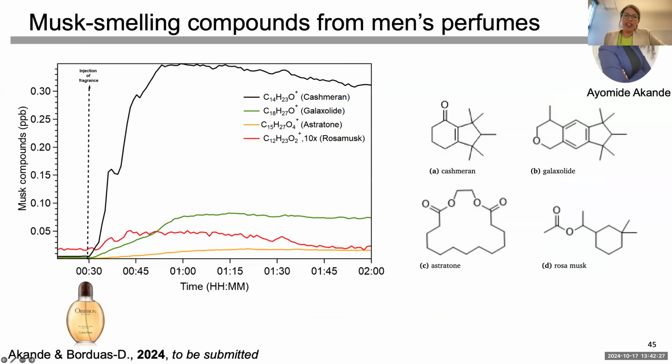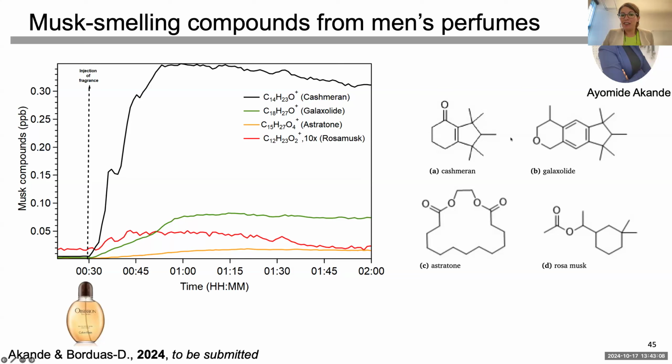So the study, and actually this is accepted now, so that's the paper that's coming up for my group in the next 2 weeks or so. But Ayomi Day, who's a PhD student in my group, was interested in Obsession Just for Men by Calvin Klein. And we were interested in the musk-smelling molecules in this perfume. We were specifically interested in these molecules because we expected them to be long-lived. We didn't think they were going to react very fast. And the longer you live in the atmosphere, the more impact you can have on outdoor urban air quality.